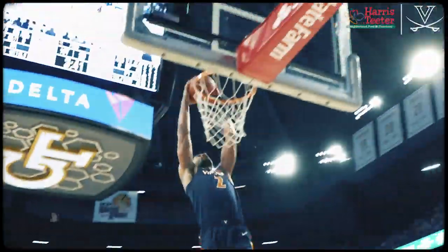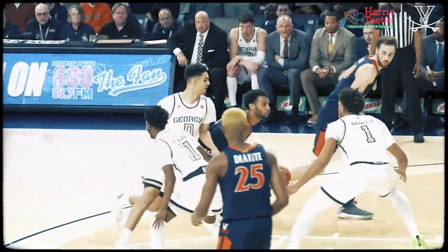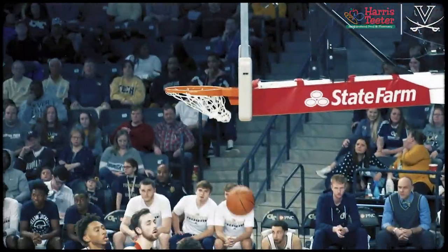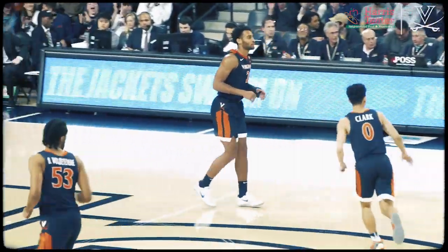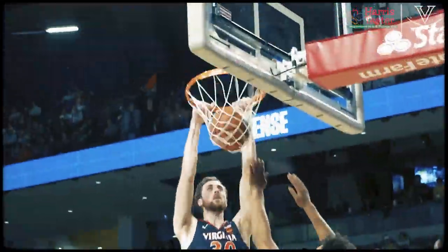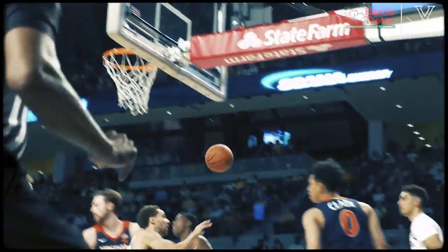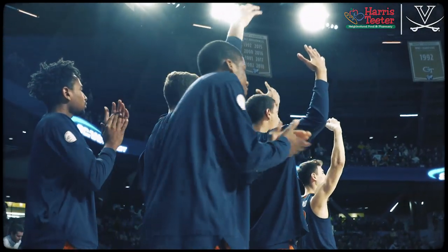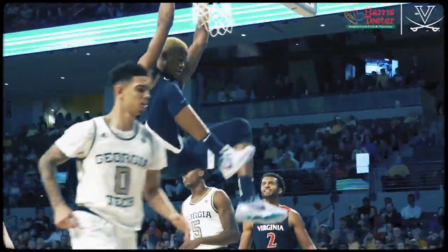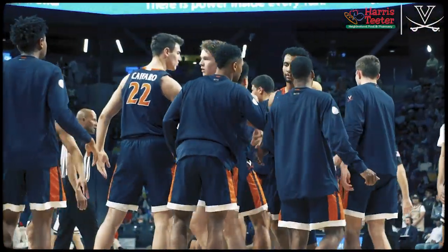Clarkham on the other way, and Key takes the pass from Huff and flushes it through. Key feeds to Key — Key ran into his own man, but then pulls up and sticks the 16-footer for the hoop. Here's Clark driving into the pit, scoops it up on the pass to Huff with an easy two-hand flush. Key plays it quickly on the other side, transitions to Key — he's got numbers, he lobs it up, and Diakite flies in and throws it down with a thunderous two-hand slam on the alley-oop.